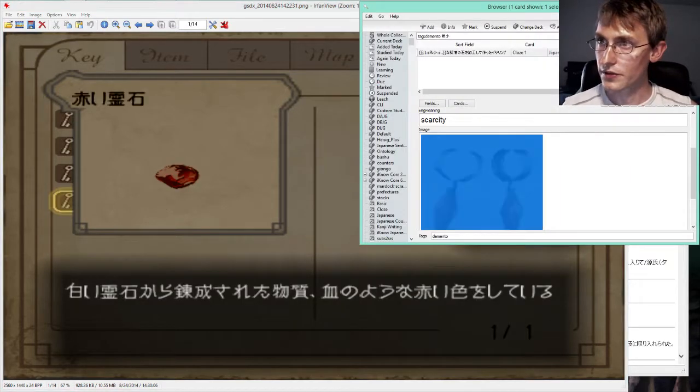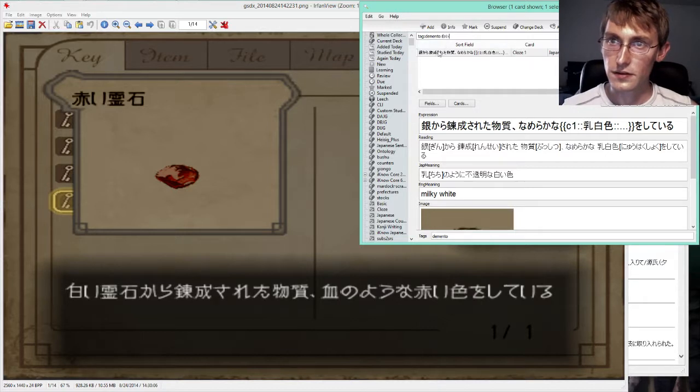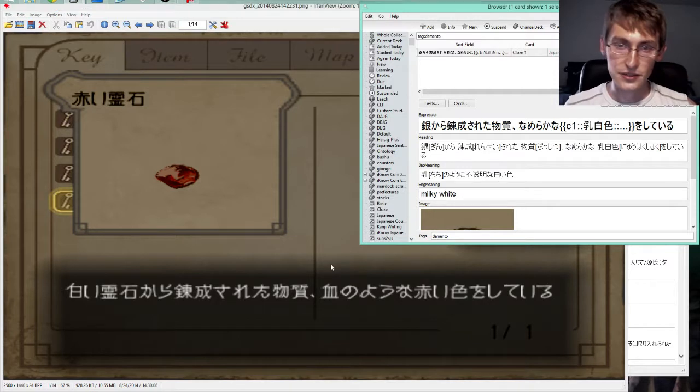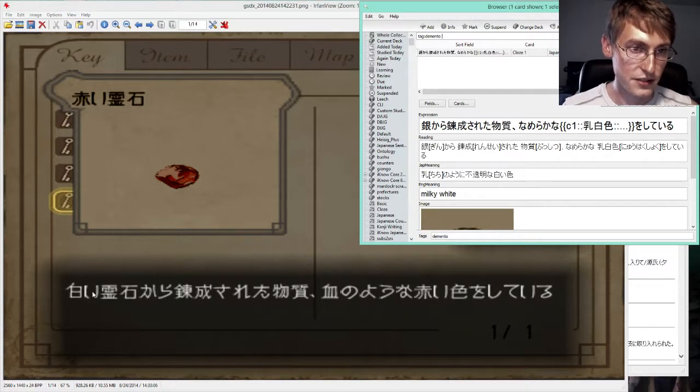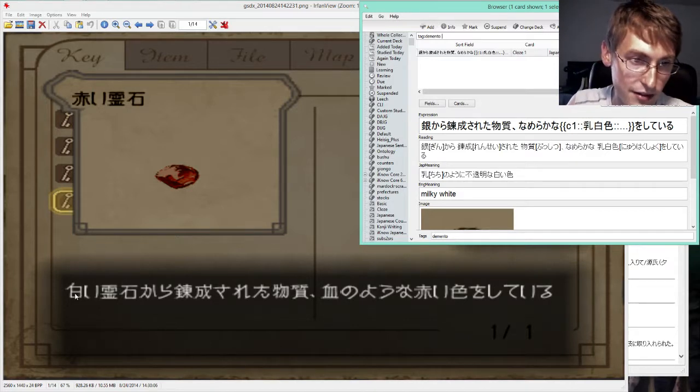And I'm going to search for this one. Shiroi. Shiroi. No? Don't have one. Okay, well that's exciting, because let's make sure that there's a word I need to know in here. Shiroi reiseki kara rensei sareta bushitsu. Chi no yō na akai iro o shiteiru. Alright, so I guess that one's kind of easy. So, a white spiritual rock.